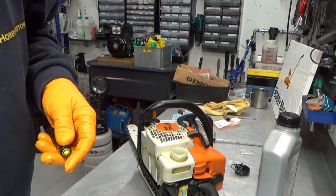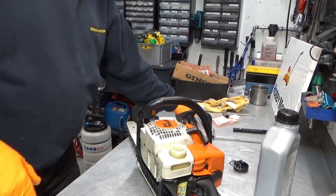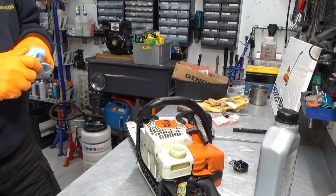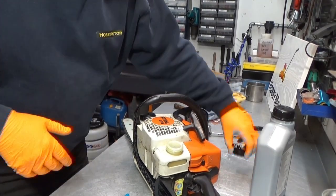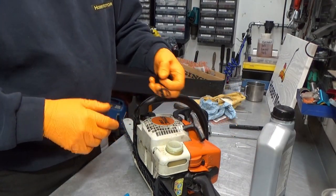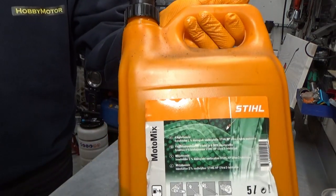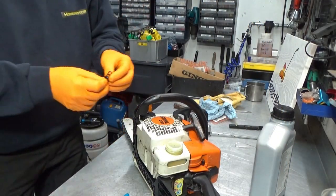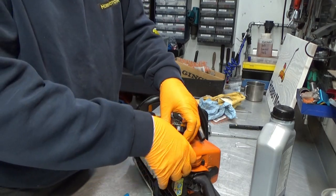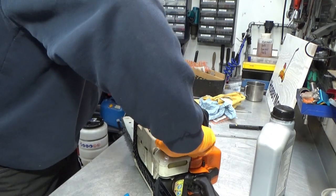That fuel is, let's see, I used this in the spring, so seven months old, but it's some of that good stuff from Stihl. It's called the Moto Mix. It's premix 51, and it has no issues with being in the saw for that long.